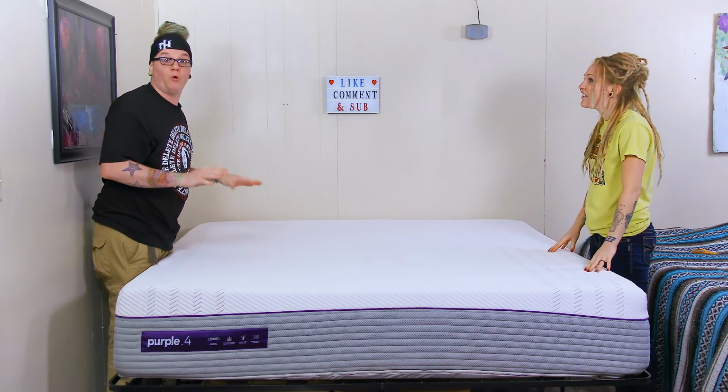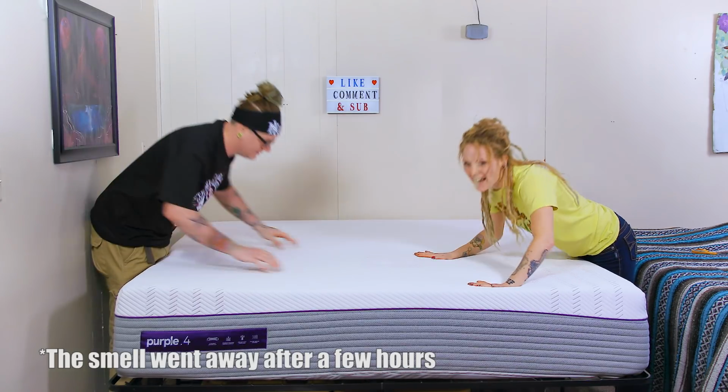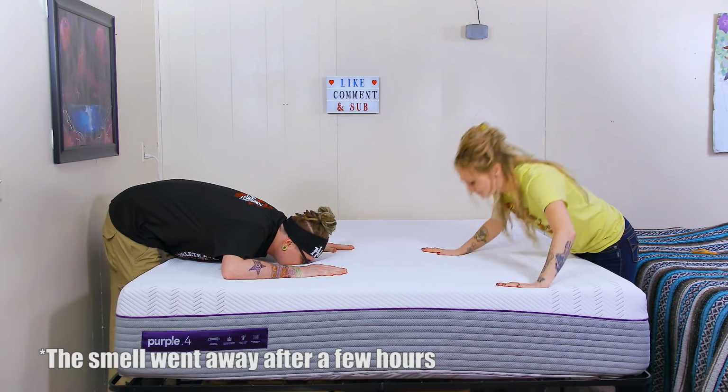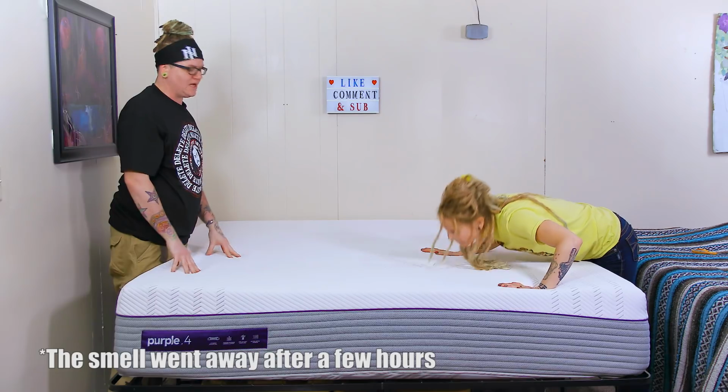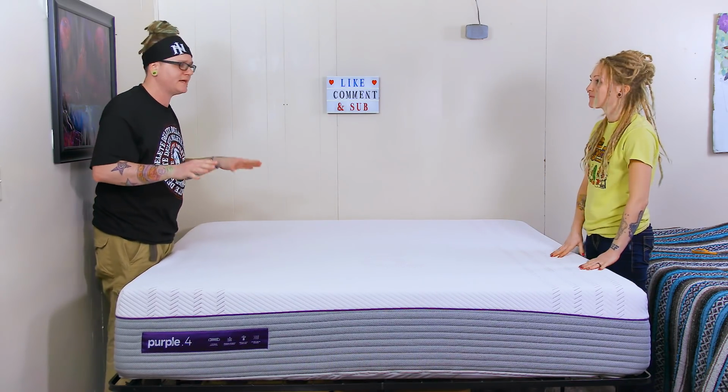One thing I'm definitely going to point out is there's a smell. There's a noticeable smell coming off of this. Oh yeah, it smells like glue. I don't know what the smell is. I'm assuming that will definitely go away, but it's a very, very strong smell. I just want to point that out to everyone.